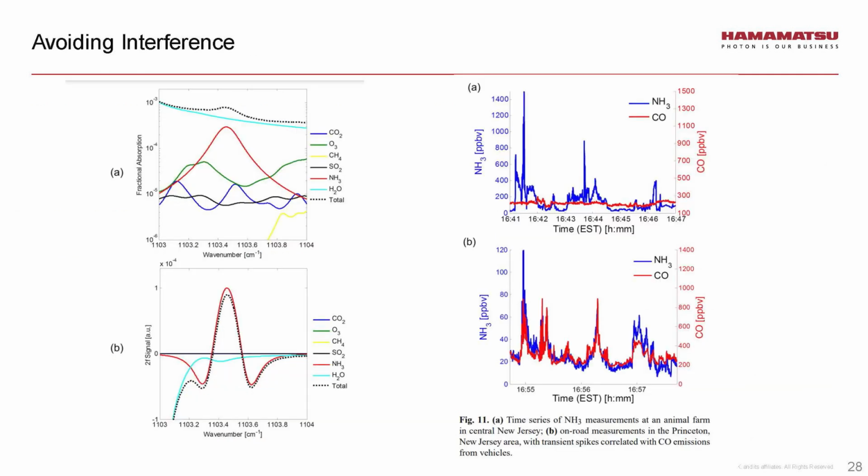And something that I wanted to show, I've been talking a lot about absorption and interference, and now we can see it right here in real life. In the middle of that field, you have a whole bunch of stuff, and they have absorption peaks across this wide range of wavelengths. That definitely is going to present a challenge. However, coupled with the laser and the detector, and you normalize the signal, you can see that the signal is now dominated by the ammonia absorption. We see that effect of dodging interference right here.